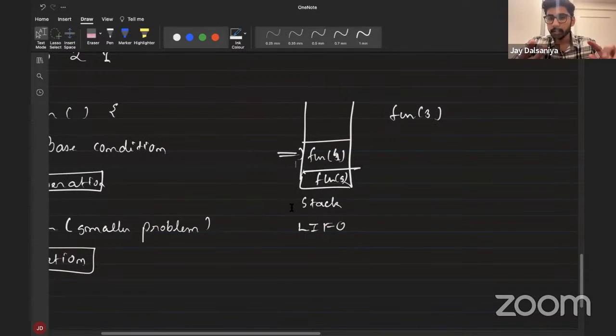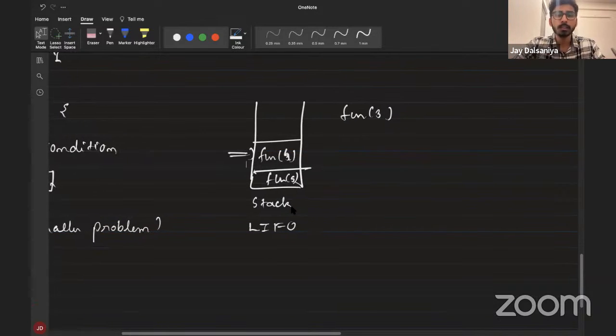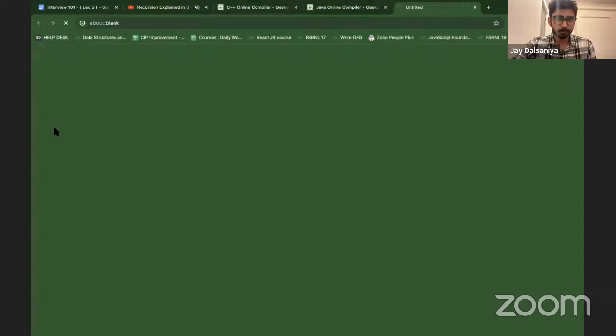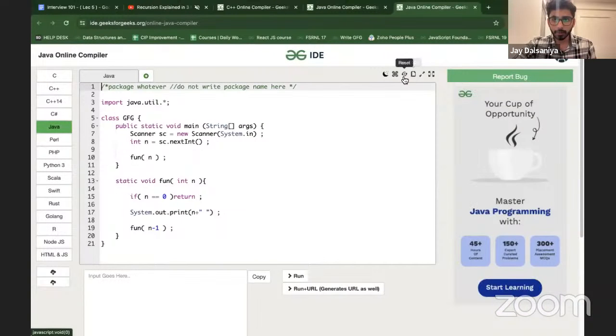So in order to understand how the data is stored inside the stack and what the stack stores, let's write down a different recursive function so that we can understand what values the stack will be storing, right? For any function, what are the different values required? So I will create one different function. Let me just change these values.